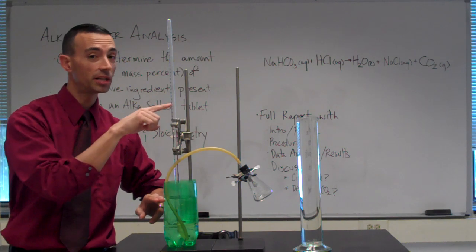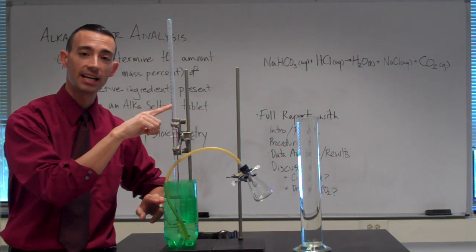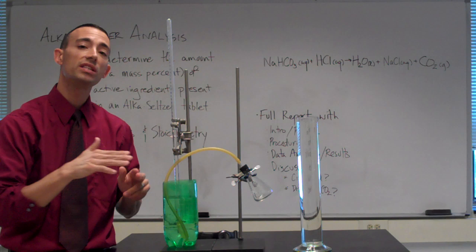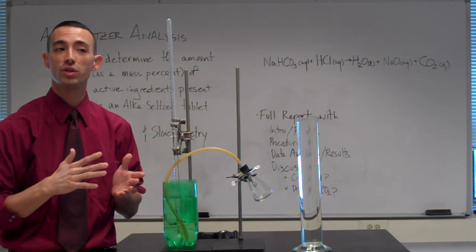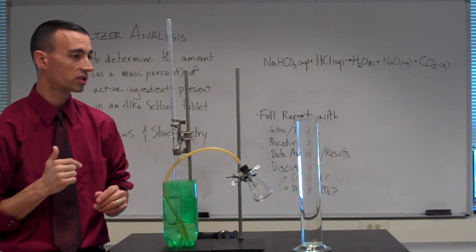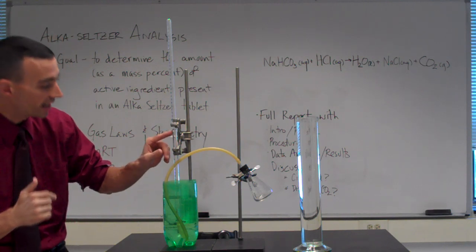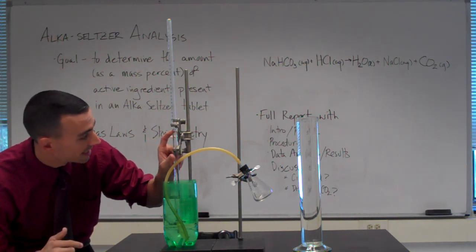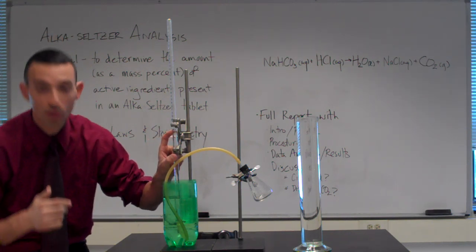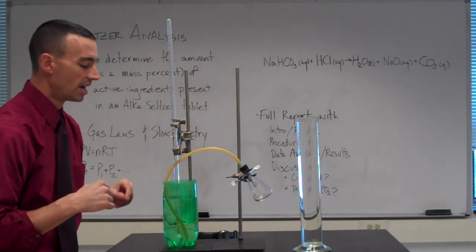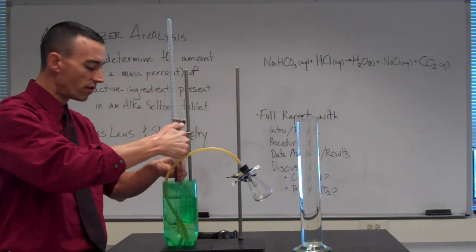Now, as you're changing the pressure of the gas inside, you're also going to be changing its volume because of Boyle's law, pressure and volume being inversely related. So the volume I'm reading right now on my burette is exactly 33.00 milliliters. Let's watch what happens as I move my burette.